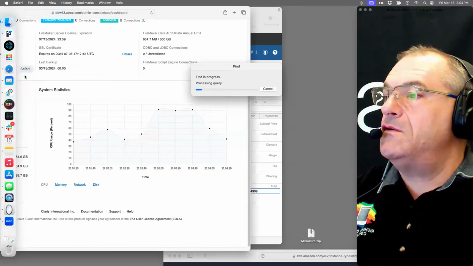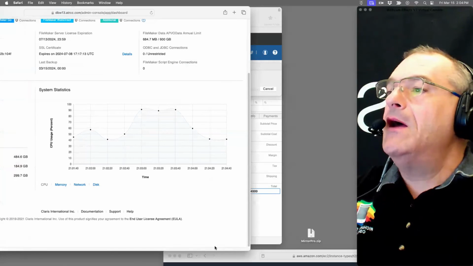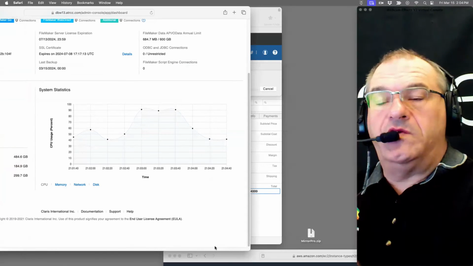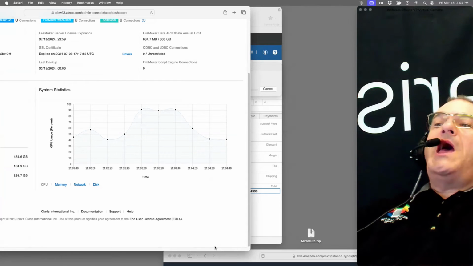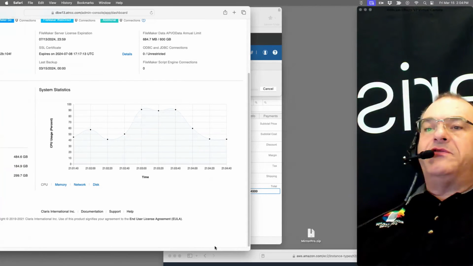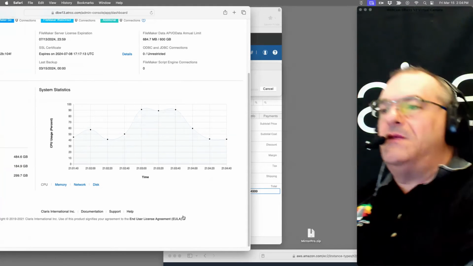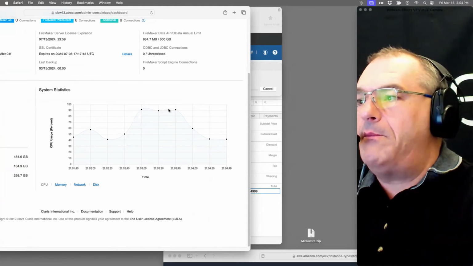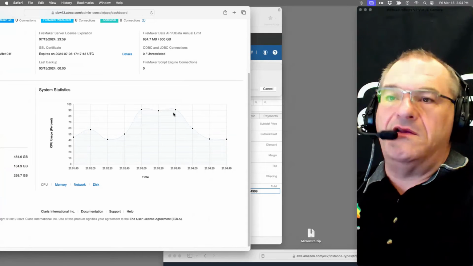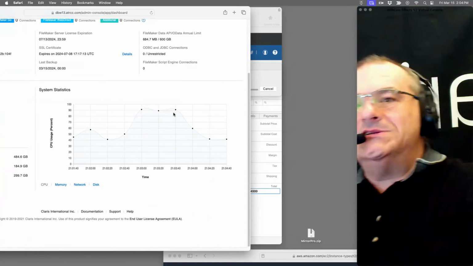If we go back to the server, let's take a look at the server. Oh, it's at 90%. The server's trying to do it for us. Oh yeah, one person with a bad design can bring a server to its knees. It's got enough horsepower over here to keep people happy. Up here, it would have felt unresponsive to other people. So this is why good design matters.